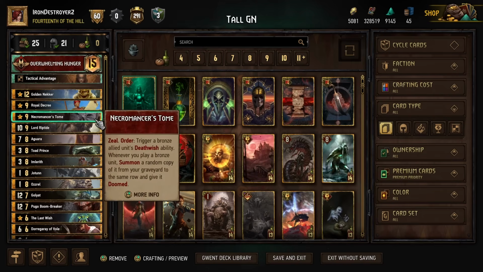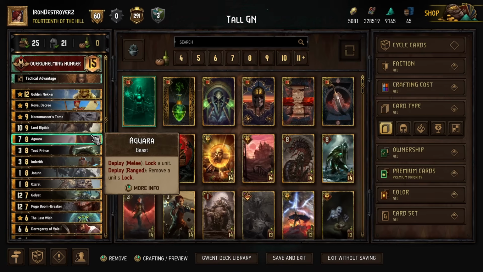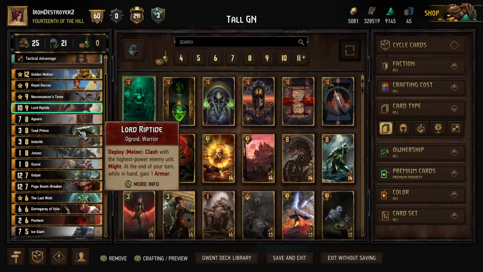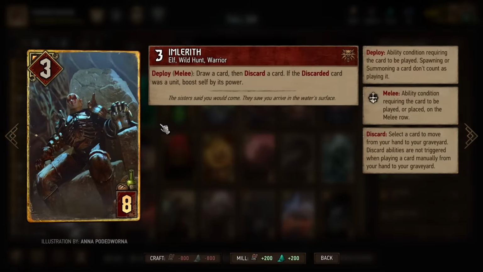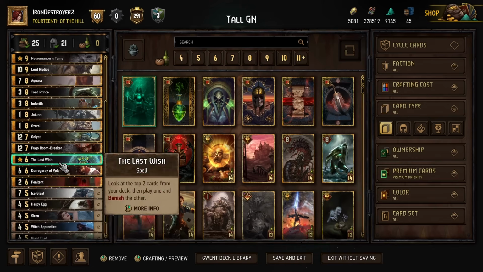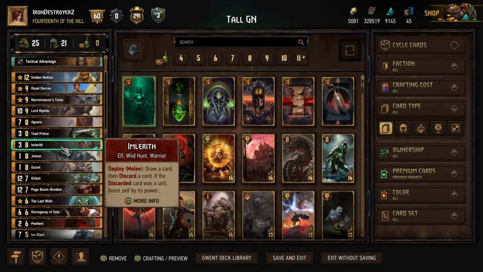So what I wanted to try is normally his decks run Golden Nekker, and you have to find the Golden Nekker for your combo. So they run the Musicians, they run the Roach, and they run the Nekkers, which is what I've done in the past as well. What I thought we could do is instead of thinning with Roach Nekkers, although they do good tempo, we're going to thin with Imlerith, and we're going to thin with Pugo and the Penitent. So Penitent thins a card, and then the Imlerith also thins a card. And they thin with tempo, which is what we're going to try and do.